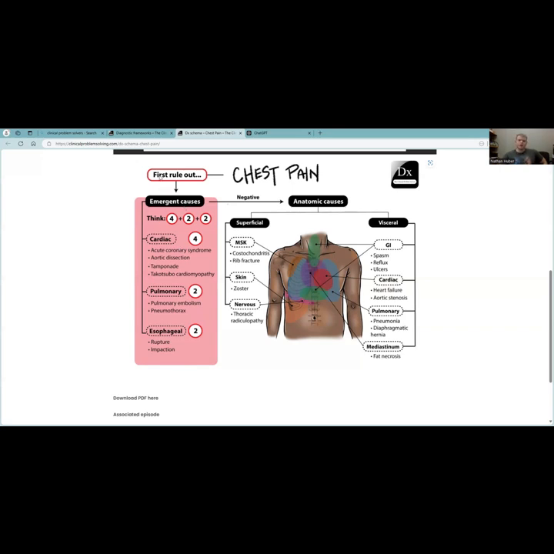Everything else here we're going to go through pretty quickly, but those are the higher yield ones that you want to make sure of when somebody has chest pain. We've got to make sure that this is not happening, right? So here we go. So if the emergent workup is negative, we go to the next thing, which is also not emergent causes, and they classify it as anatomical, which I think is fair. So we'll start on the left side here. So MSK, we'll go system by system.